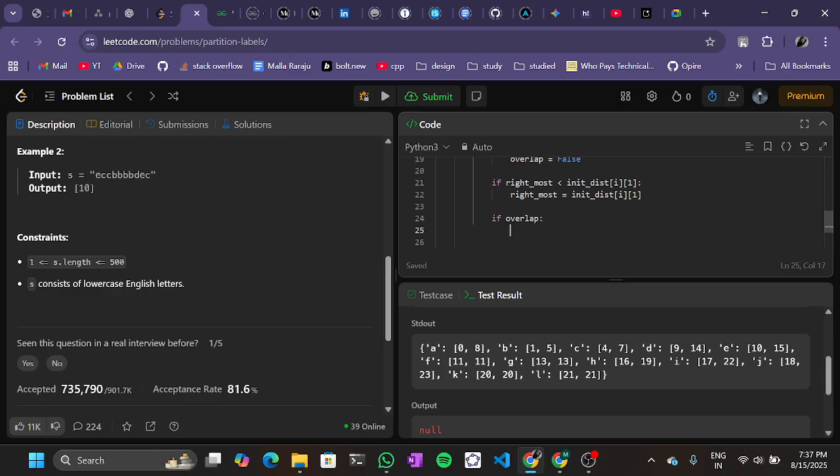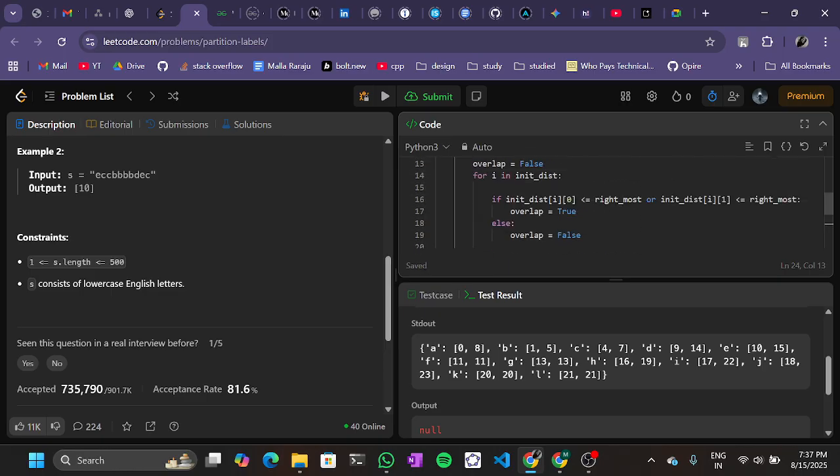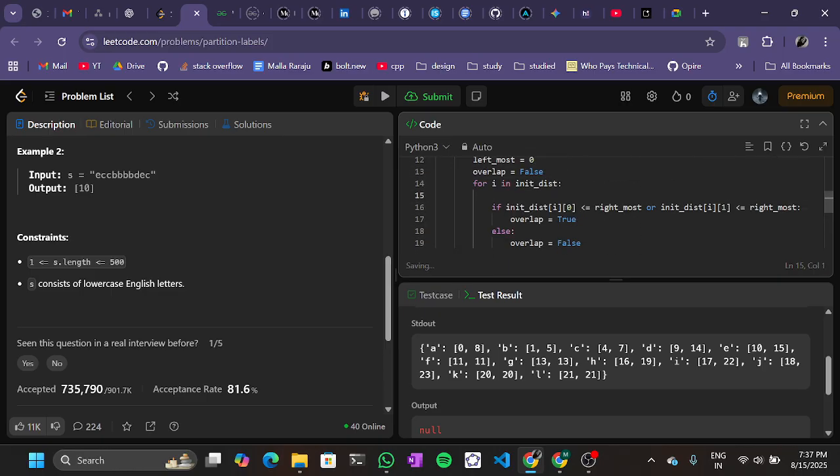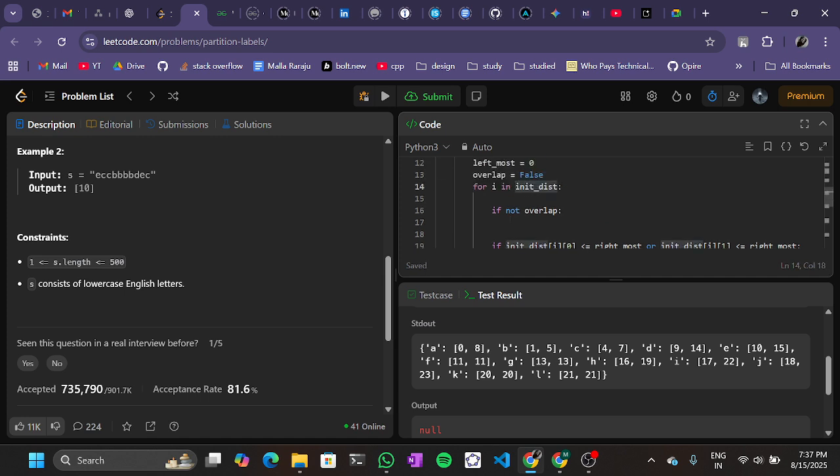If overlap, it will cause a problem. Let's not keep it at the beginning.